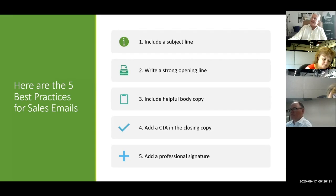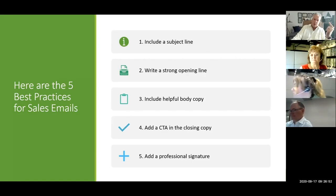And then make sure, Kathy, has everybody got a signature template that they're using on their emails? Yes. Perfect. Good. So we all got that. So subject line, super important. That opening line, it's what keeps them reading. If you get those two things right, you're going to get more benefit out of your emails. The nice thing is, again, the ebook I sent you on emails has that done for you.